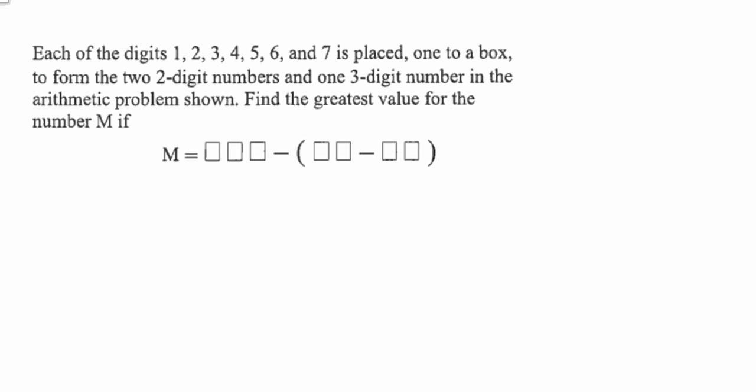Okay, so let's look at this one here. So a lot of you got this one wrong, but you were actually super close and you had the second best answer. And unfortunately, it wasn't the best answer, and so you got it wrong. So most of you realize that to create the greatest value you can, you want to put the biggest thing here, and you want to put the smallest thing here, right? So what's the biggest thing we can possibly do here? 765. What's the smallest thing we can do here?